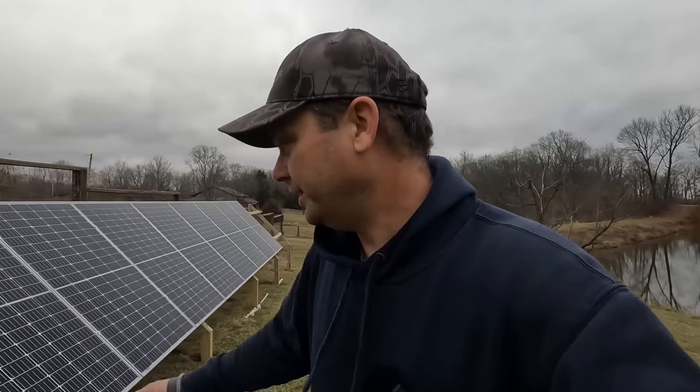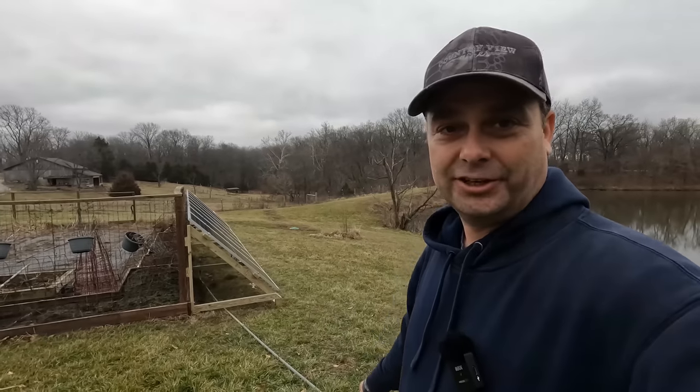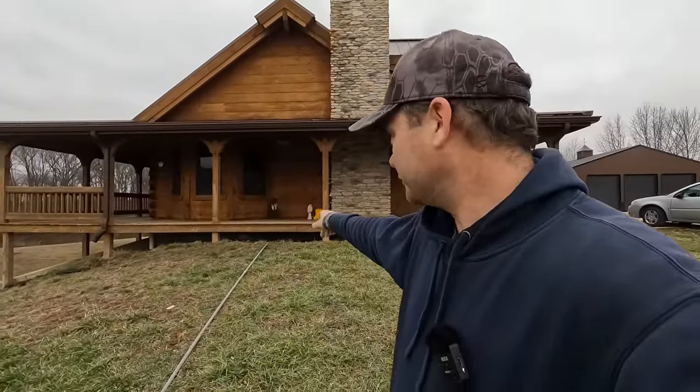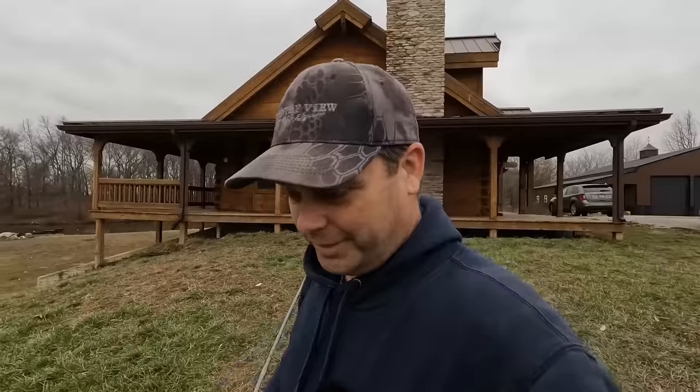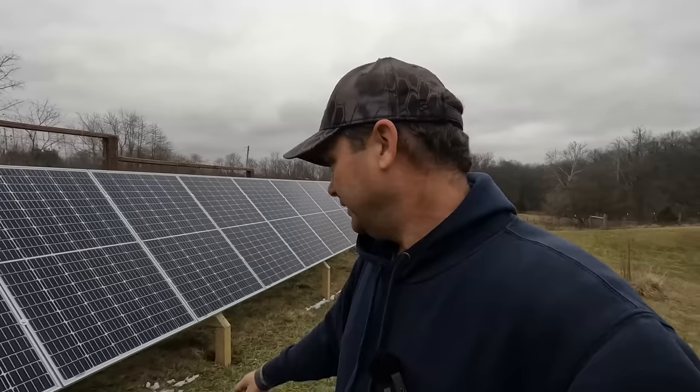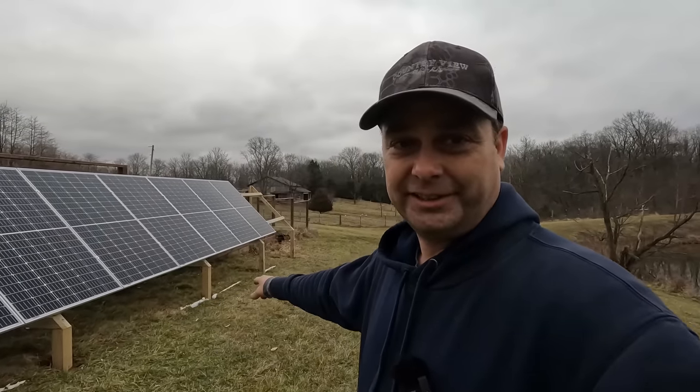The way I ended up running the wire out here is I used PVC conduit, just laid on the ground going up under the solar array and running back underneath the house into the basement mechanical room. The PVC is just to protect the wire and remind us it's there for the next few months. If this was a permanent installation, that wire would be buried in the ground in conduit, and of course these posts would have been sunk in the ground as well.